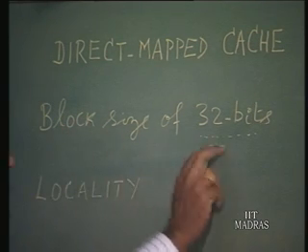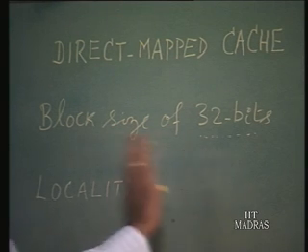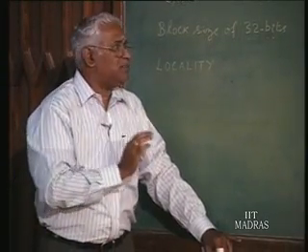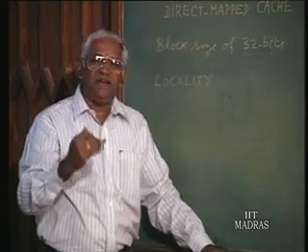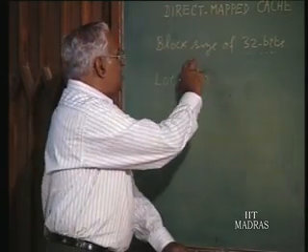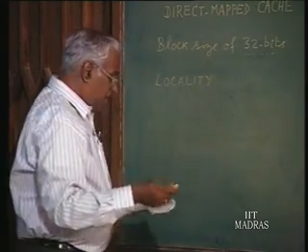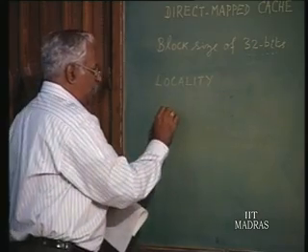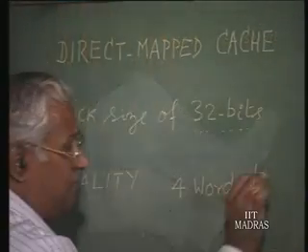So, when we assume we are organizing the block size as 32 bits, we know that it has 4 bytes. Let us assume that the processor is also a 32 bit CPU, then it is meaningful that the processor always accesses 32 bit data, and it is also meaningful to assume that subsequent 32 bit data will be accessed. The probability of accessing these neighbor things is very high. So, why have data of only 32 bit, why not have the subsequent 32 bit information also stored along. So, we move on to the next one, in which the cache is organized such that it has 4 words. Here what I am saying is a word is 32 bit, for 4 words per block.